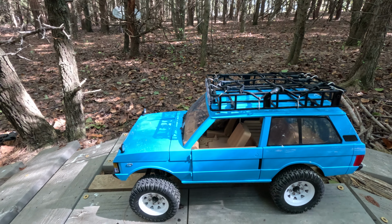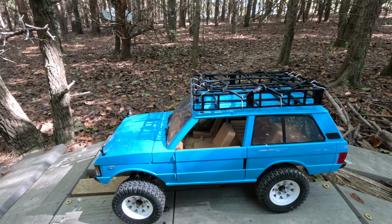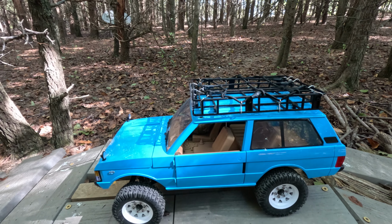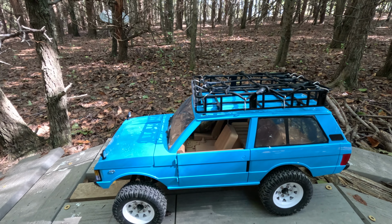I'm not sure how many the seller has got, but so far it has been a pretty good ESC. This was my first full trial of it, so I don't know how long it'll last. It might last for years, it might last for a day, but we'll find out. It is 2 or 3S ready.